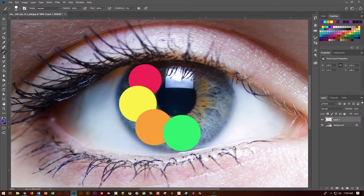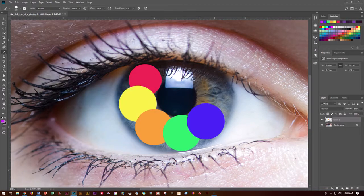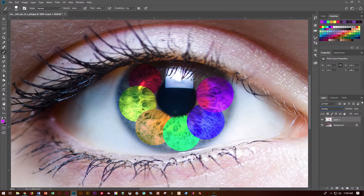Now, because we are doing these all on one single layer, you cannot nudge these after the fact. If you did them all on different layers, you could nudge them after the fact. In our case, we cannot. So make sure you get them where you want them the first time. Alright, so now I have a solid color of basically a rainbow completely surrounding that pupil. So I'm going to go over here to my overlay in my layers panel and choose overlay. So now I've got the see-through, but it's still not quite right.